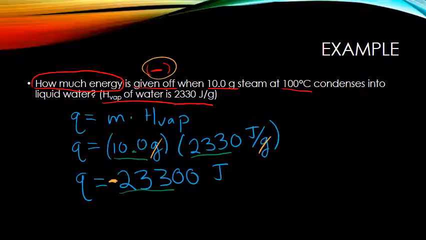So these are some simple calculations that we can do, and all this does is tell us how much energy it either takes or how much energy is given off when something is changing from a solid to liquid or liquid to gas, or the other way around. And so it's telling us the amount of energy that has to be put in, or how much energy is released when we're changing and either breaking or forming the intermolecular forces. Sorry, that was really wordy. So for example, if we took a piece of ice and we melted it, we could calculate now how much energy it took to actually break down its intermolecular forces. And that's all this is showing us.